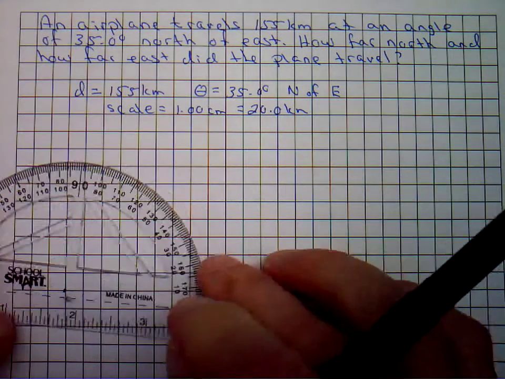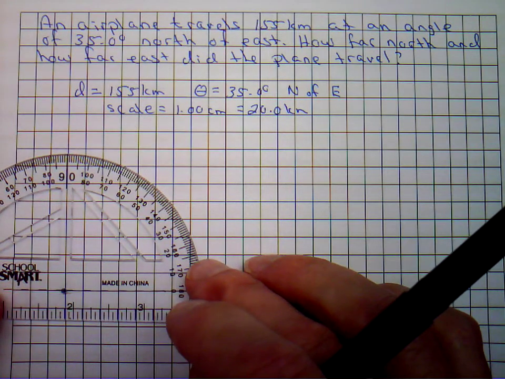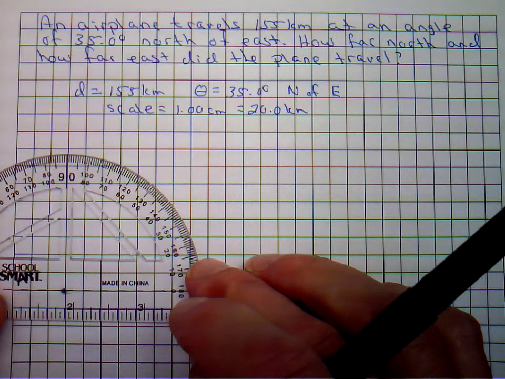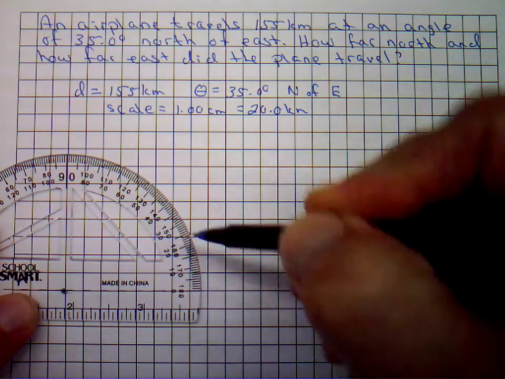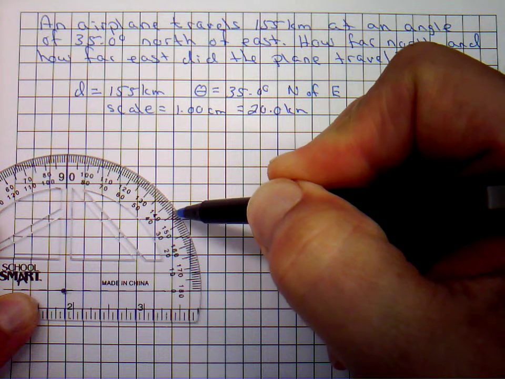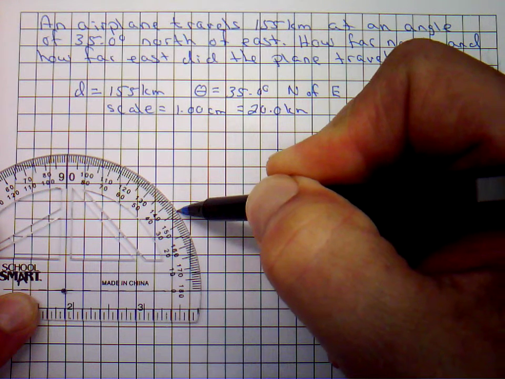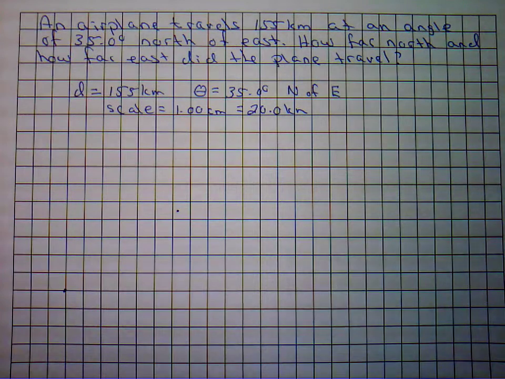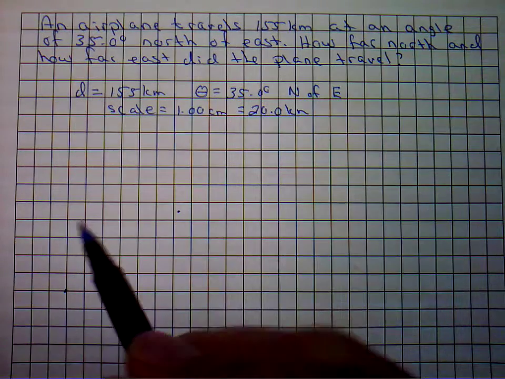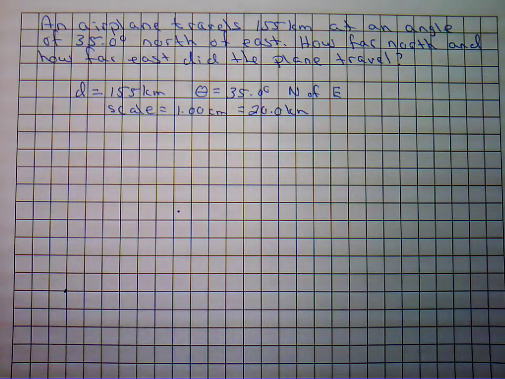So we put our protractor on the paper and line it up as precisely as we possibly can. We want to go to 35 degrees this way. This is 30 degrees at this point. We put a mark as precisely and accurately as we can at 35 degrees. We then draw a line at this direction, but we need to know what the magnitude or length of that vector is going to be.